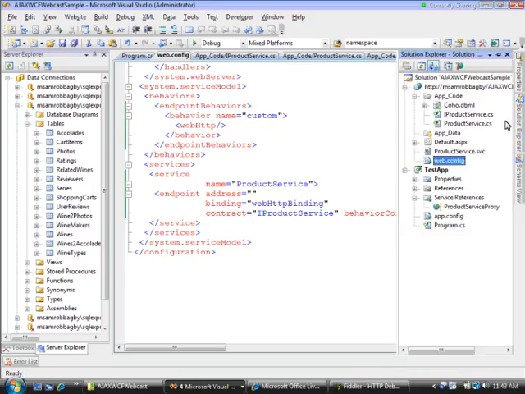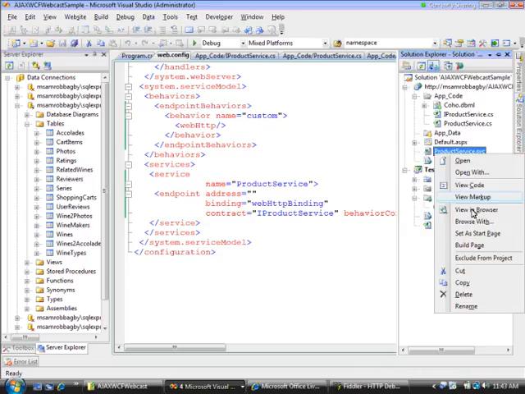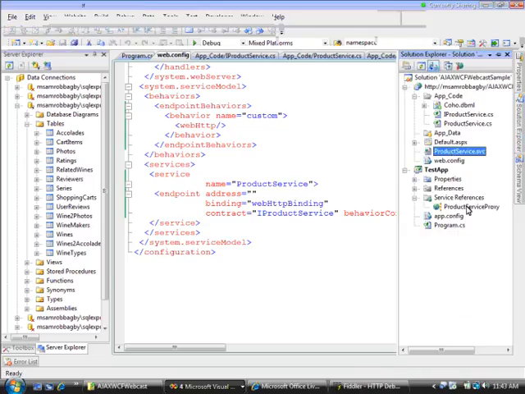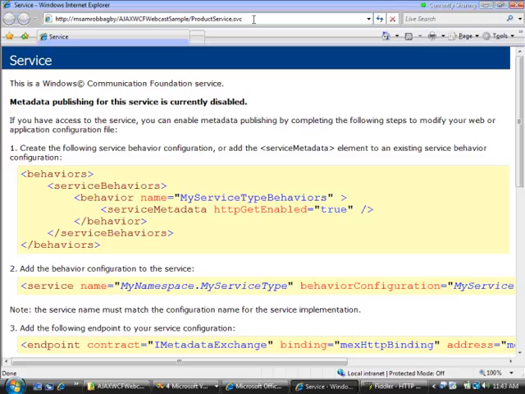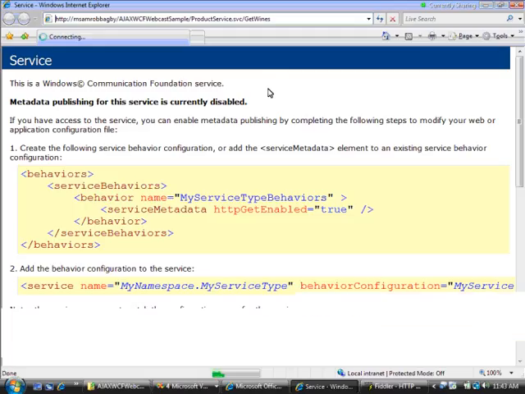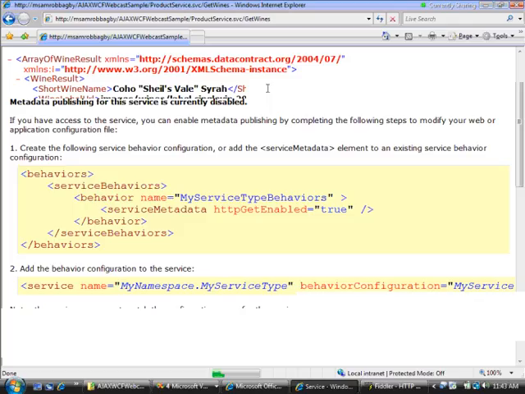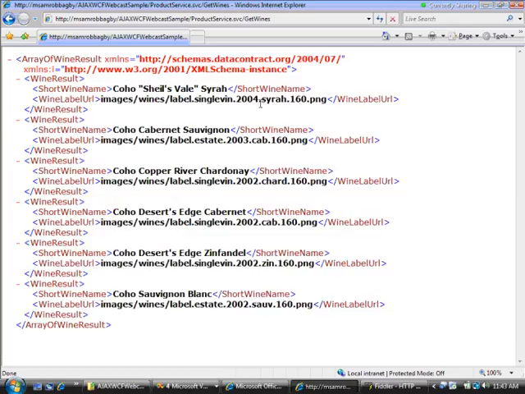Let's run this thing up again. Everything works. And now if I simply append getWines here, you'll see that I get back this nice result, in this case an XML representation of my data, by simply calling a GET.